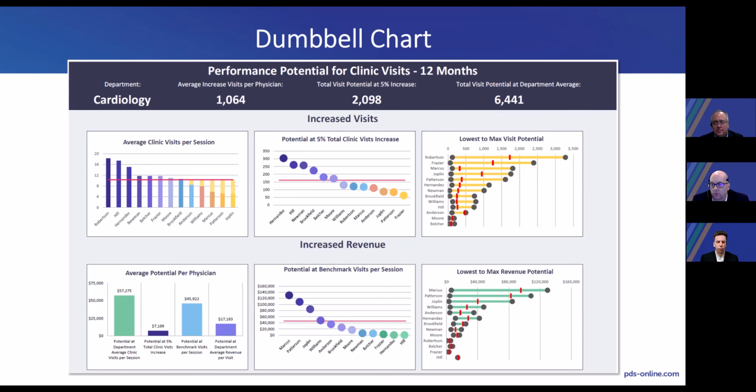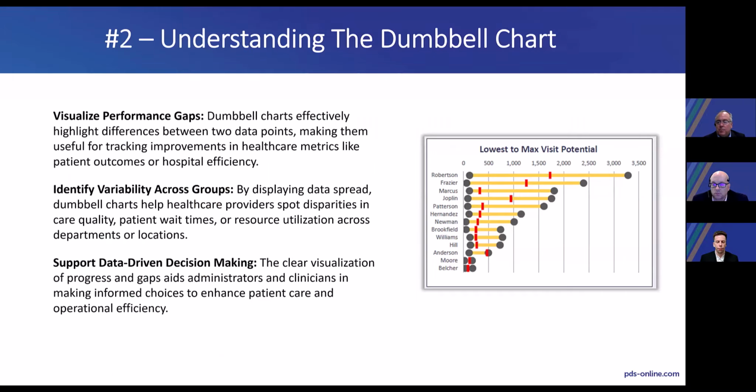Excellent. So we're going to talk about and understand those two charts on the right, which is the visit potential and the revenue potential of improving clinic visits and performance in clinic visits. So, the dumbbell chart, just really helpful. It really shows us the range of potential opportunity. And then it also shows us we've added the median opportunity in the little red hash mark there, and makes it easy to then stratify where we see the physicians with the greatest opportunity, which is really what we're trying to do. How can we improve performance and find the potential to improve the performance easily? So with that, Jared, why don't you walk us through the key steps to understanding and building out the dumbbell chart?